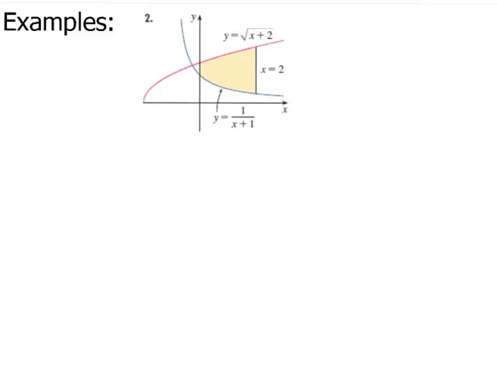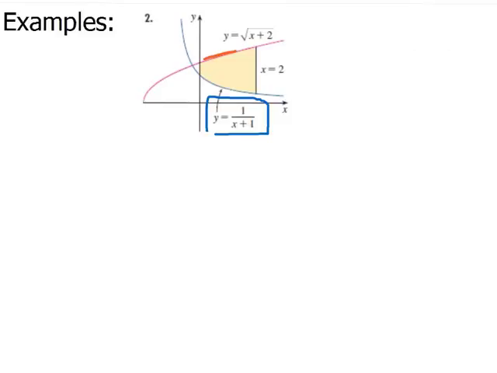Okay, so let's start with a problem like this. I was thinking about doing a picture-in-picture with the calculator, but I know that at this point you know how to integrate with your calculator. I'm guessing, looking at these functions, especially this one, that we might have a natural log in our answer anyway. So this wouldn't be a calculator problem. But I don't want to jump too far ahead. Let's see what we're going to do here.